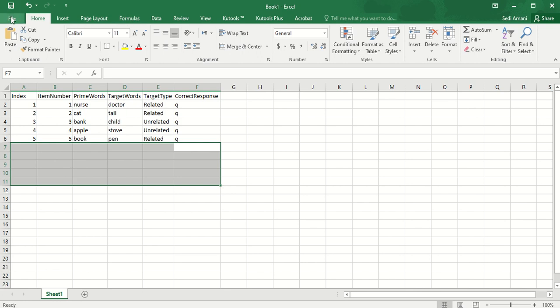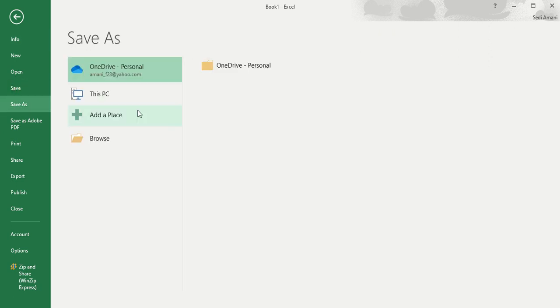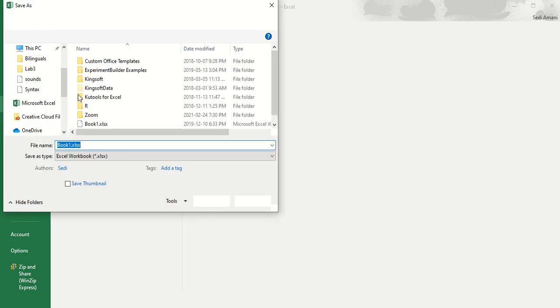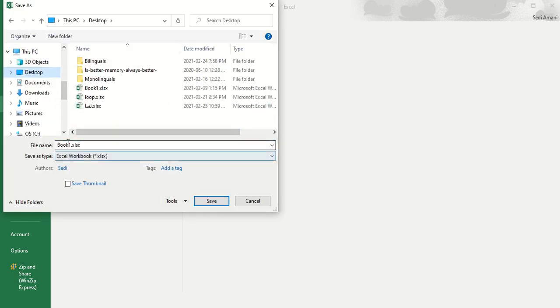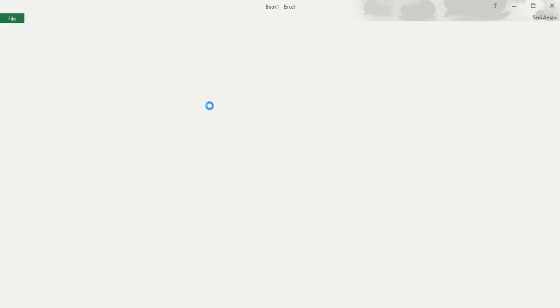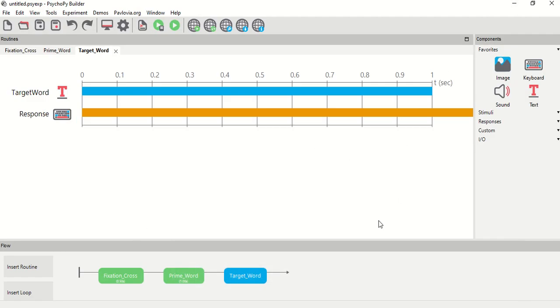Let's save it. I will save it simply on my desktop. So let me call it loop. Of course, I have another file, replace it. Okay, and now let's come back to our PsychoPy file.